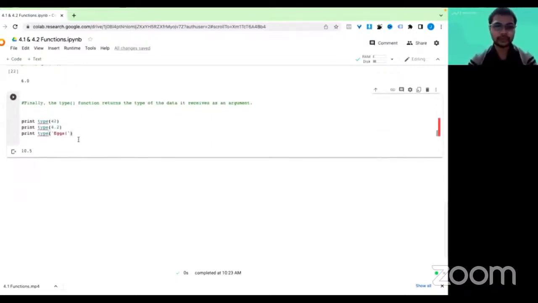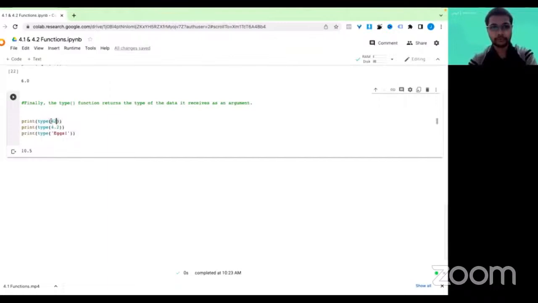Now what we do here is the type function. What the type function does is, it returns the data type of your variable or value, right? This is also an inbuilt function.